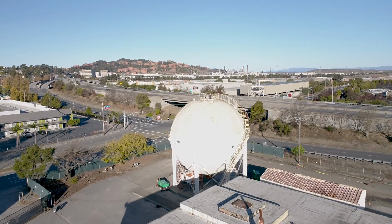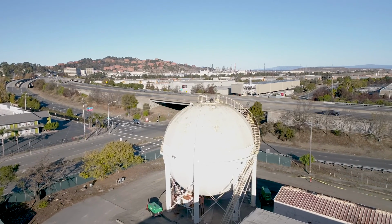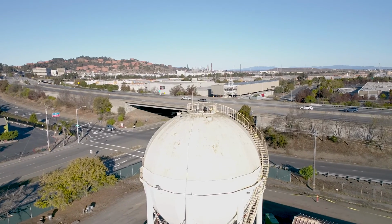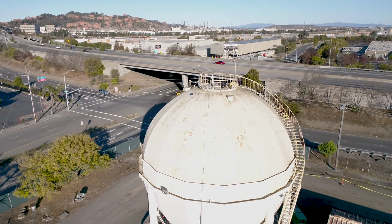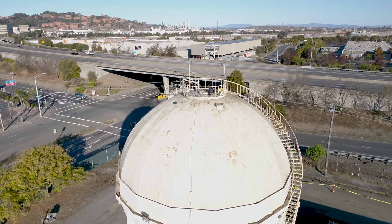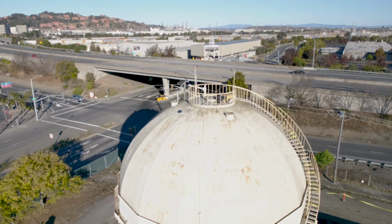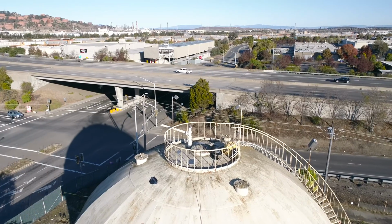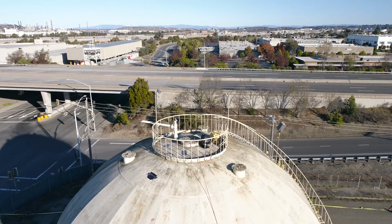The sun was rising behind me, and you could see that tank is just a huge reflective ball of white, overexposed mess. But at any rate, I don't know what this tank had in it. I don't know if it was like a firefighting retardant tank or something, but there is some sort of, I don't know if that's up on top, some sort of water cannon or something. I don't know what it is, but it looks really cool and it's really visible from the freeway. And it's just something cool to fly around.